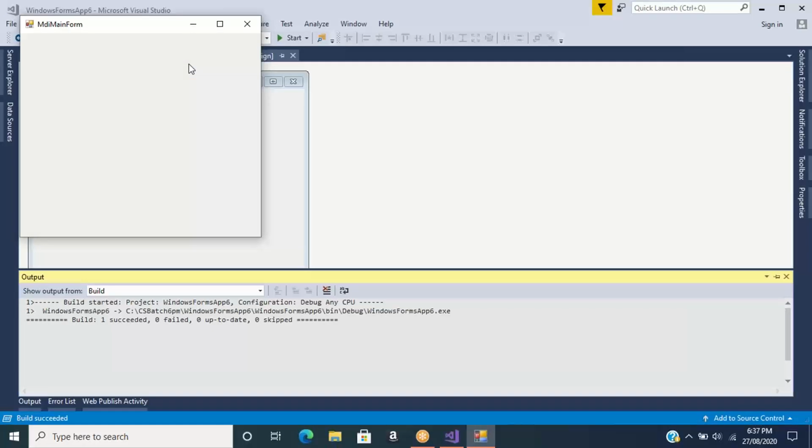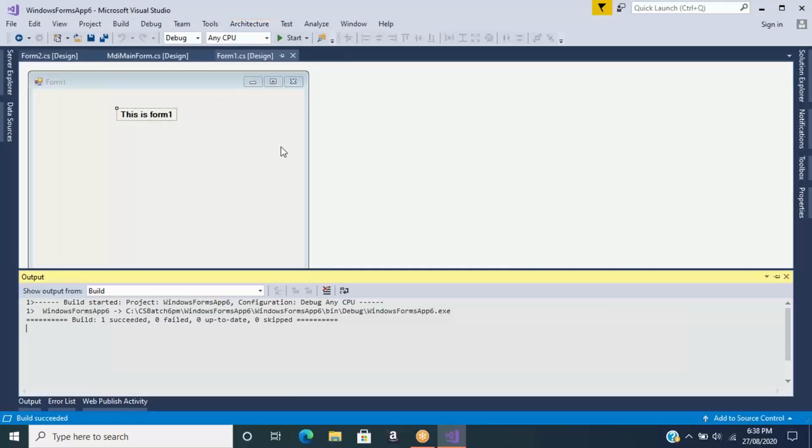Okay. What next do we do after completion of this? Here, MDI main form has come for the output.